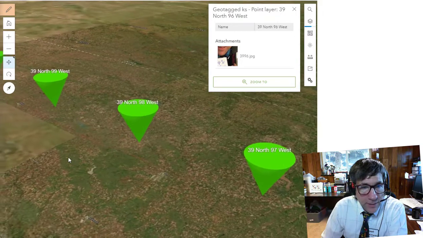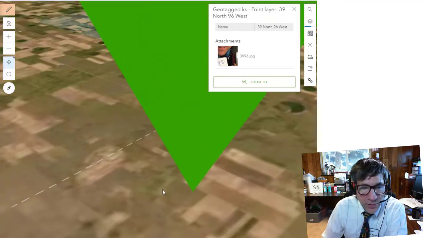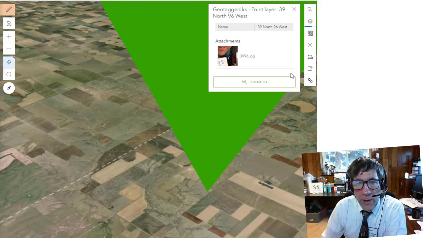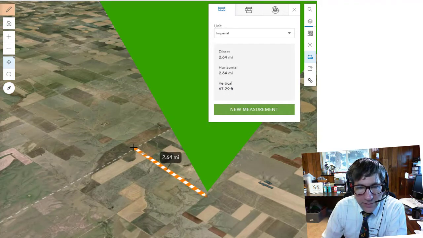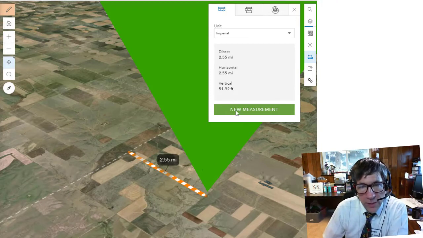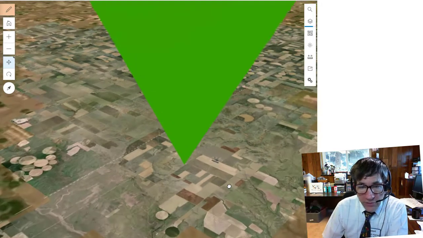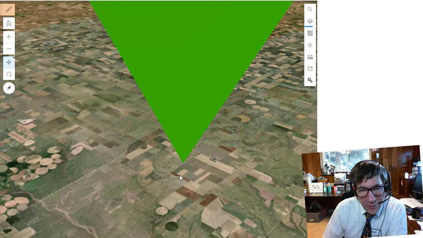And if I keep panning off to the west, I'm going to eventually get to 39 102, which, as you can see, is not quite to the Colorado border. It's close, but it's not actually there. How far was it from the Colorado border? It's 2.5 miles, 4-ish kilometers or so from the Colorado line. So the 102 is not actually the border of Kansas and Colorado. It's slightly off because of, well, the surveying measurements that were done way back in the 19th century. They were close, but they weren't right on.